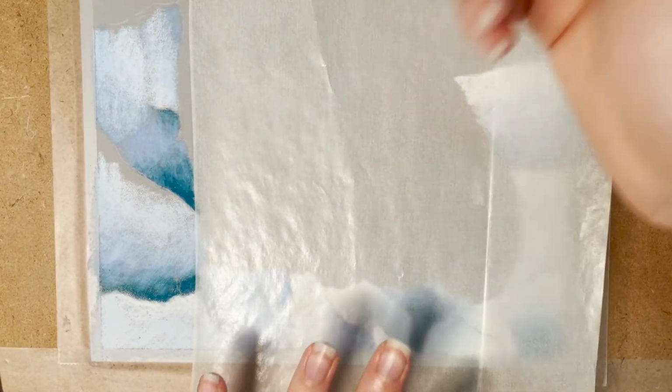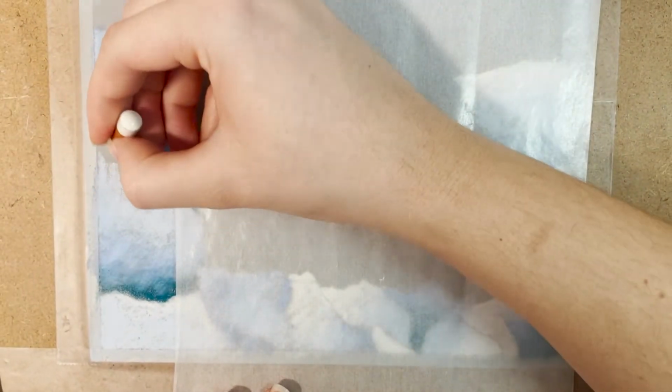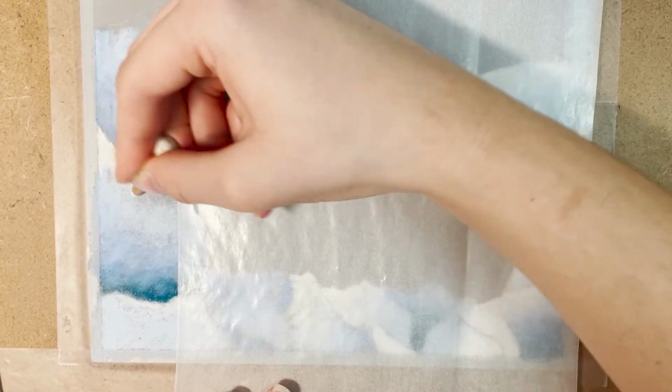And this is when this paper comes in handy, so I don't put my hand on the other pastel and smudge it or get the oils from my hand onto the paper and ruin it. So I highly recommend getting some of this. It's really cheap as well.